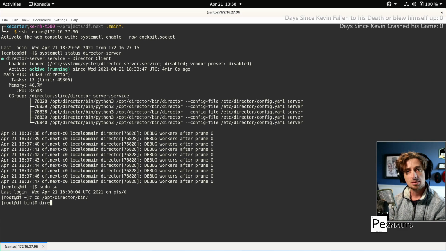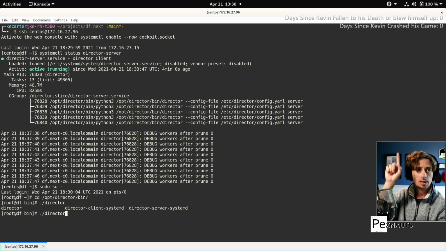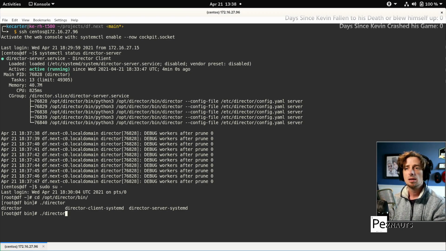Within our virtual environment, we have the 3 different Director entry points. In the last tutorial, which will have a link somewhere up there, we used the director server systemd entry point, which created our basic config file and started our service.